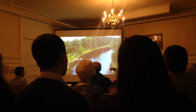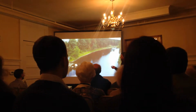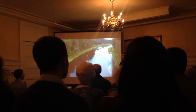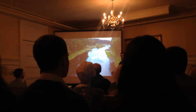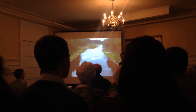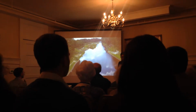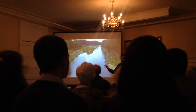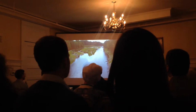This is just showing you the power of these small unmanned aircraft systems. This is a flyover of a site on the Souhegan River in southern New Hampshire. This is fairly easy to do, and we're getting all sorts of information about the study area. There's no other way to get this type of imagery other than flying a helicopter. And even then, you might not be able to maneuver it this well within the study area. Yeah, you can just let this play out a little bit. You can get a sense of all the stuff that's going on in the channel here. You've got a floodplain forming by the water over here.